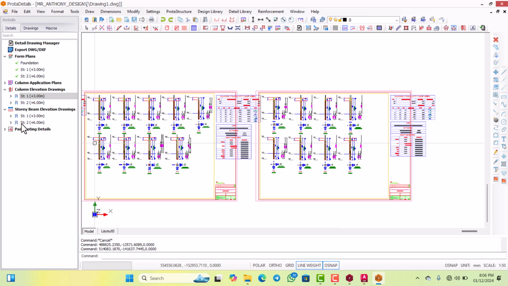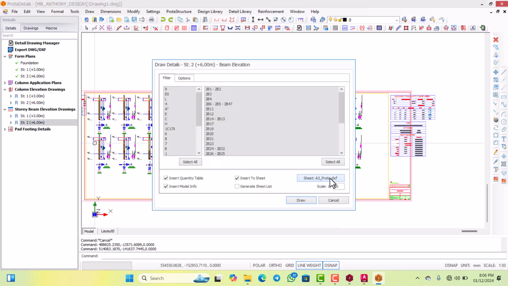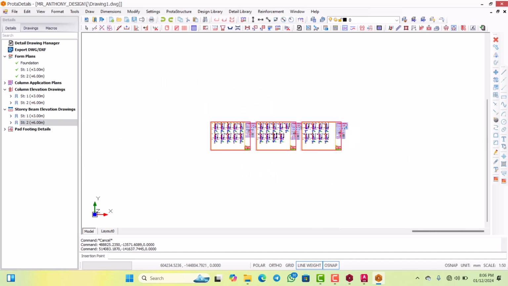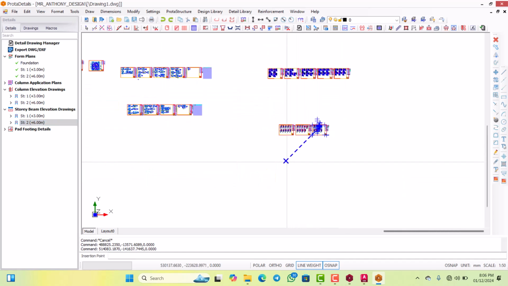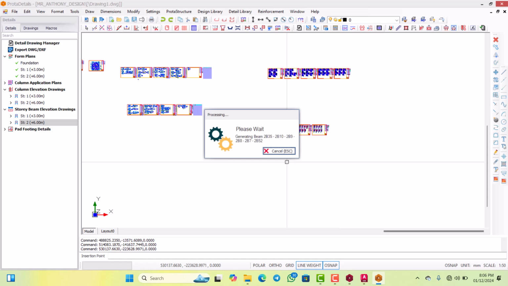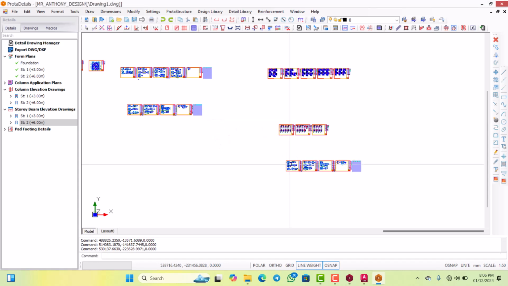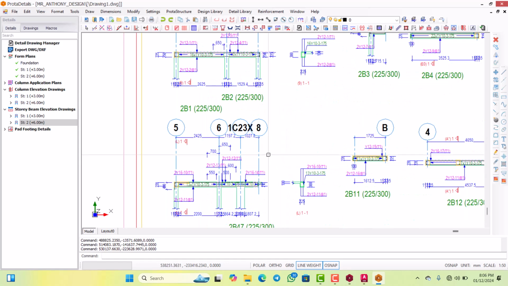So we go for this roof level. So this we use the same setting. So we come here and we place this other column. Okay.